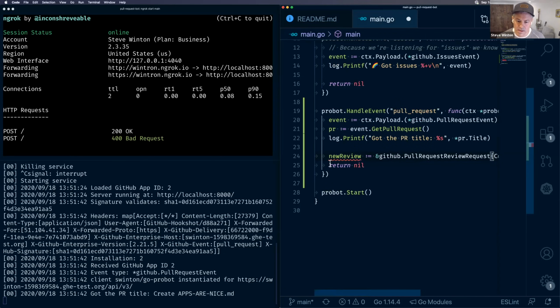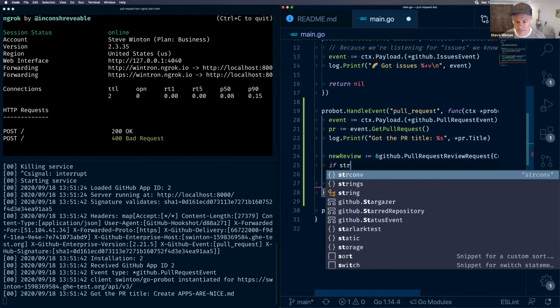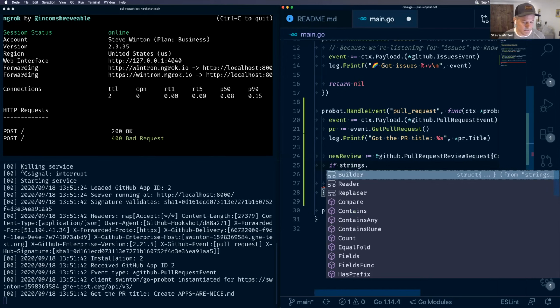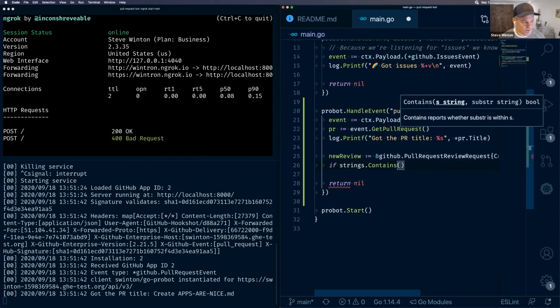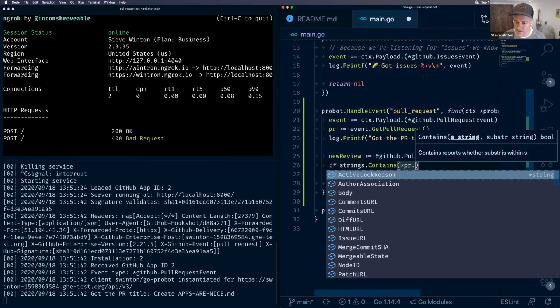Okay, so my linter is yelling at me because we're not doing anything with new review yet, so we better do something with it. So let's say if the title includes the robot. The way we do that in Golang is something like if strings.Contains, and the string is going to be the pull request title.